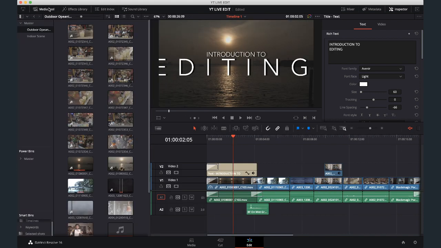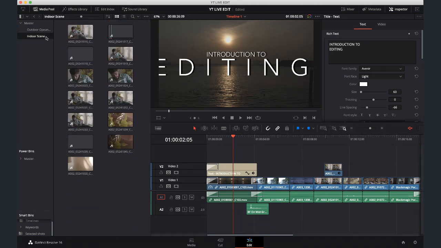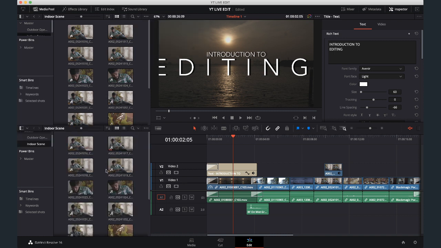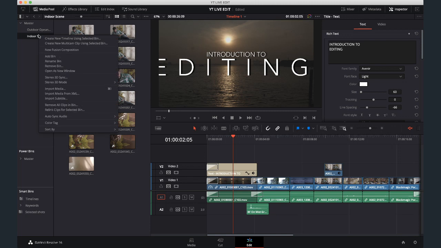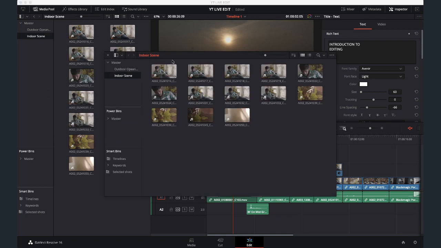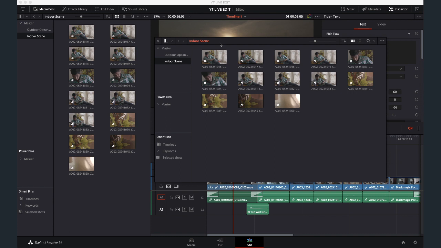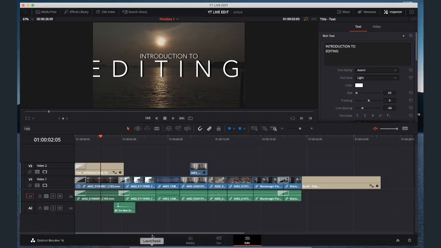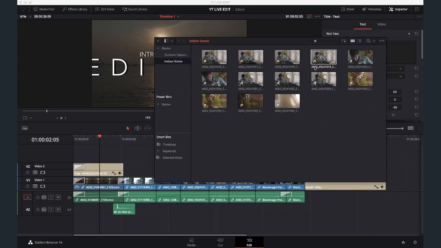And you have the media pool, and to see the footage you have your power bins, you have your smart bins, everything you can see. This is a customized workflow, and if you want some bin to be removed, or if you want a dual panel mode, you can have a different workspace on top and a different one at the bottom. And if you want this to be opened as a new window and keep it on a different screen, that is also possible. You can concentrate only on the edit page, and have the media page separately in a different window.